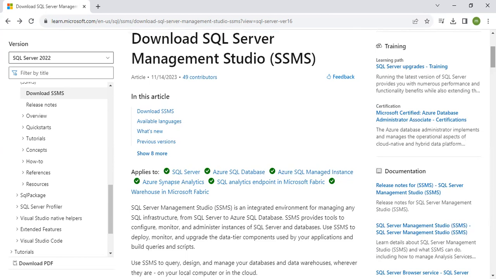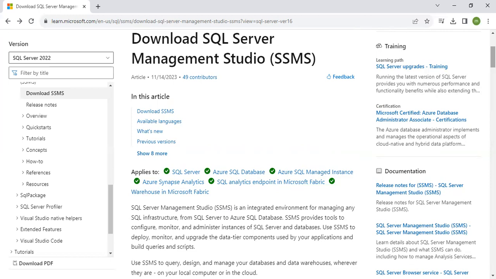This package contains applications: SQL Server Analysis Services, SQL Server Integration Services, SQL Server Reporting Services, and SQL Server Management Studio. So this is a combination of all these applications. Here we have to understand that SSMS is also a part of the MSBI package.